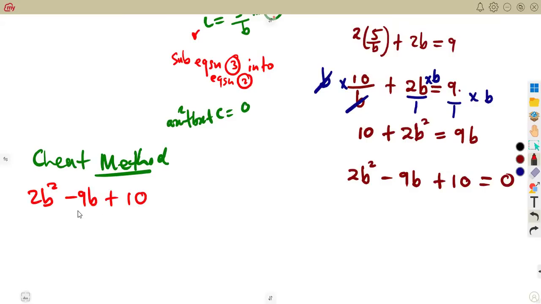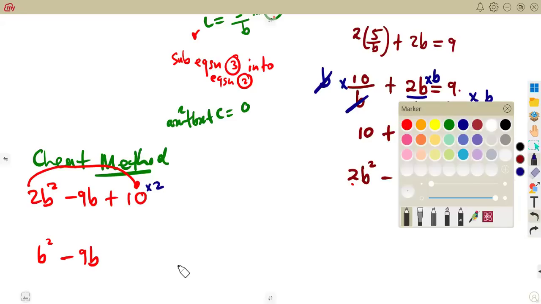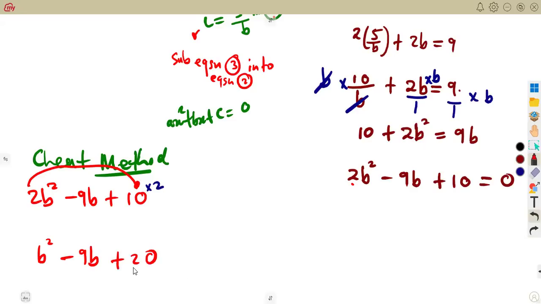So this is it. We are used to this when the coefficient of x squared is 1. In this case, we're talking about b. We are used to this as 1. In this case, it's 2, not 1. So that's why we need to use this method. So we get rid of the 2, you multiply it to the last term. So it will be b squared. You remove it totally, you multiply it there. So it will be b squared minus 9b. Remember, we removed that one, you multiplied it here. So it's 10 times 2, which is now 20. So that's plus 20.